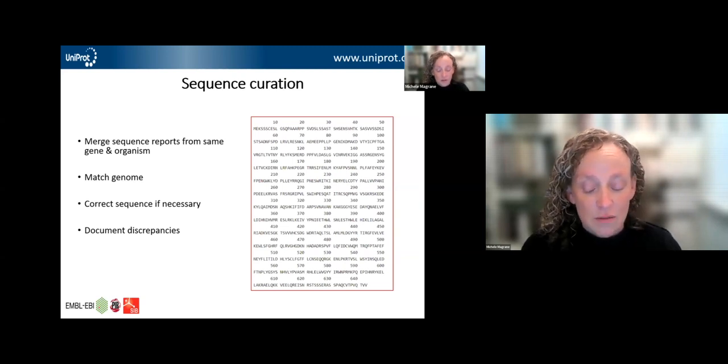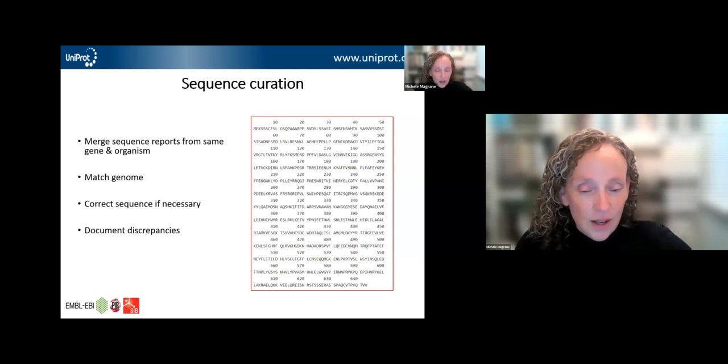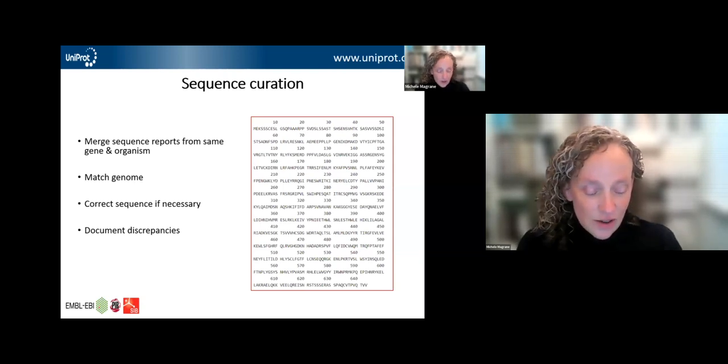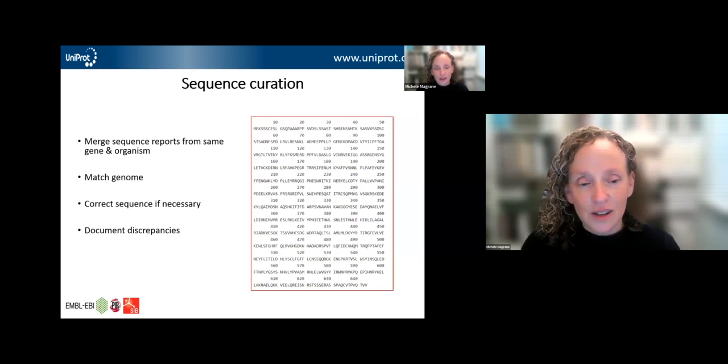We also attempt to match the genome so that the sequences are as accurate as possible. This means that curators will often correct sequences if they believe that they're incorrect. And all of the discrepancies between multiple sequence reports for a given protein are documented so that it's clear, if there are differences, what the reasons for those differences are. So there's a lot of work that goes into maintaining the sequences, but that ensures that any further sequence analysis that's done is as accurate as possible.